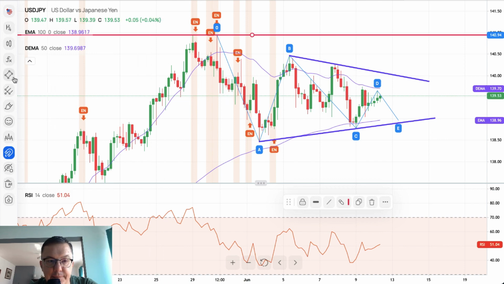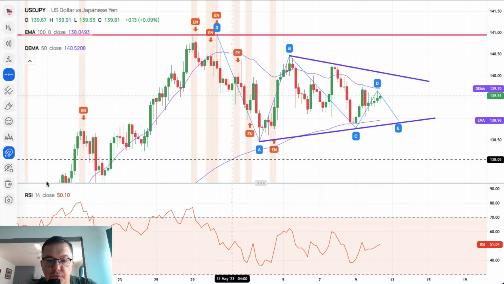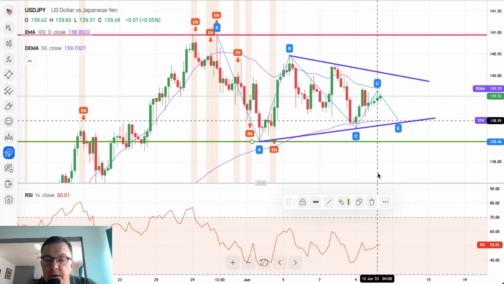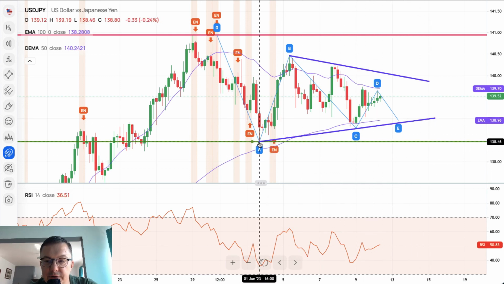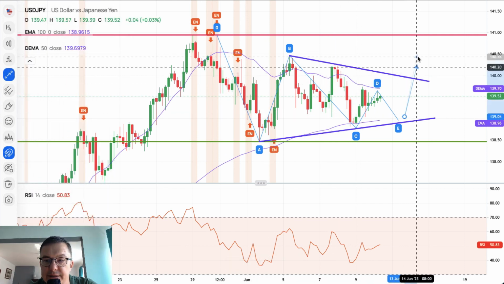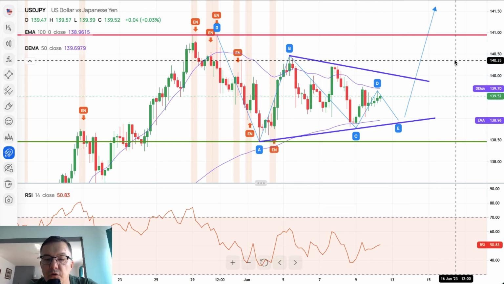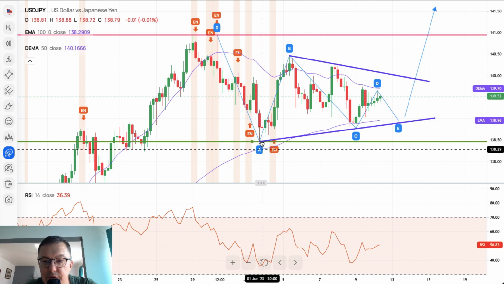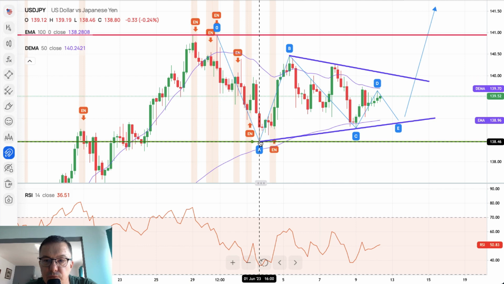140.94. This is the level, the next target for the boost, but not the last target. This is only the nearest, the next target for the boost. Support 138.46, fine. So what we are expecting right now is a burst to the upside after the triangle is done, and movement above the level of 140, 141 on the US dollar to Japanese yen. Only a sustained breakout below 138.46 would invalidate this possible triangle pattern.